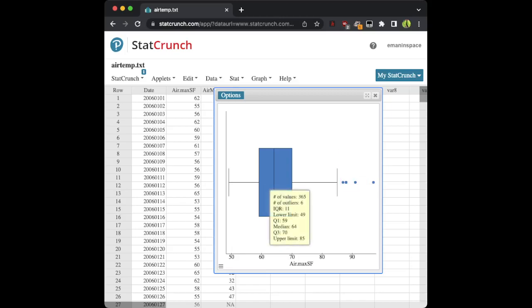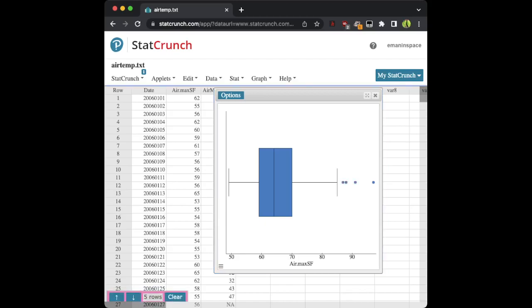Now, the lower end of the whisker, the lower limit, is 49 degrees. So 25% of your days are between 49 degrees and 59 degrees. To be a possible outlier, a day would have to be below 49 degrees, and apparently in our data that never really happens. We only get unusually warm days as outliers. There were no unusually cold days as outliers.